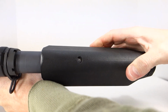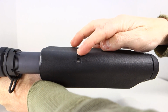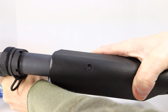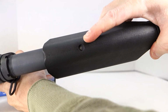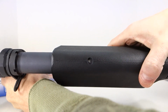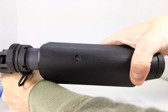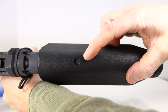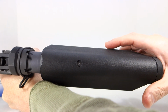Also, there's a hole in the top of the stock, so you can see the position setting. I don't know if you can see it, but I'm at setting number 4 right there. Not all buffer tubes have this numbering scheme on the top, but if yours does, then you'll be able to see that at a glance, so you know exactly where your stock is positioned.